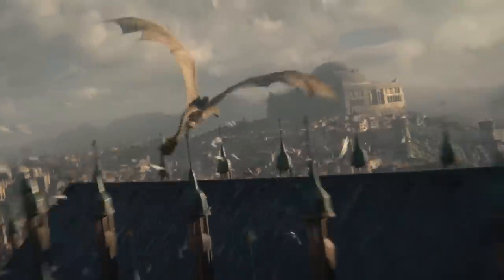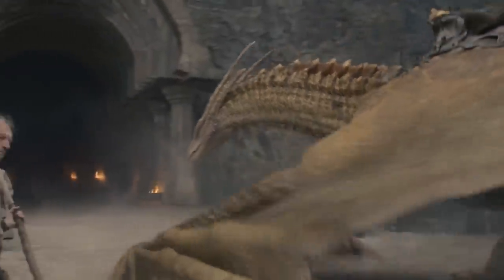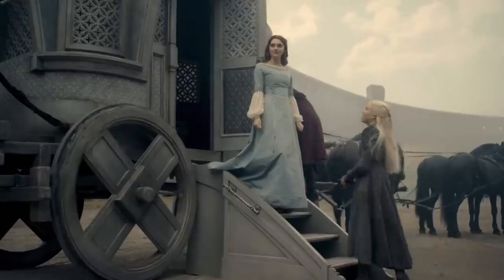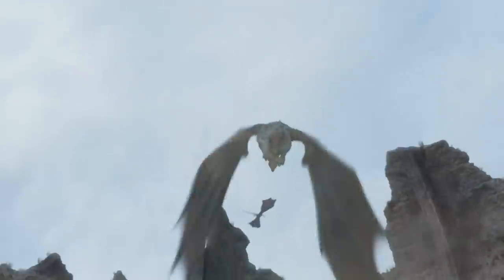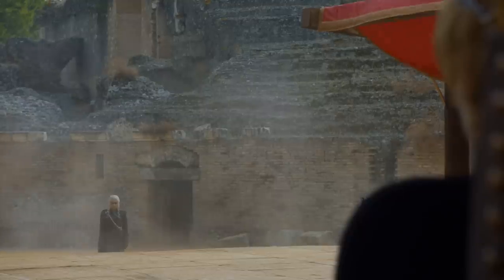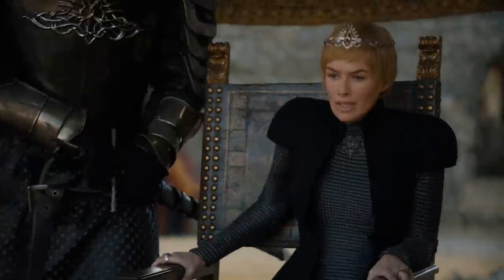The Red Keep is brand new, and the Dragon Pit is in its heyday, with several adult specimens kept within its cavernous walls. Cyrax is growing quickly and will soon be as large as Caraxes. This is the same Dragon Pit we see during Game of Thrones in utter ruin, as Daenerys, Jon, and Tyrion reveal their captive wight in an attempt to convince Cersei to join their fight against the White Walkers.